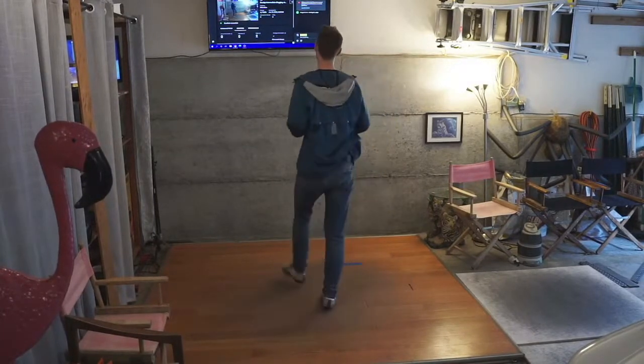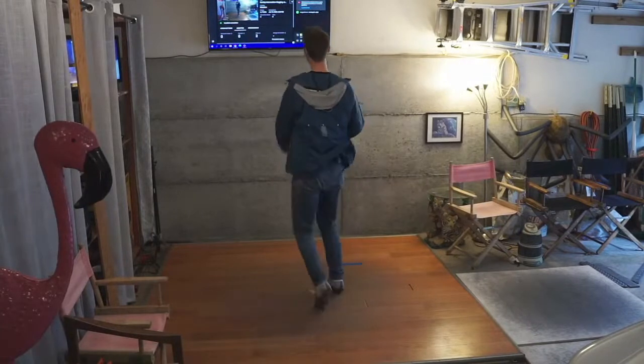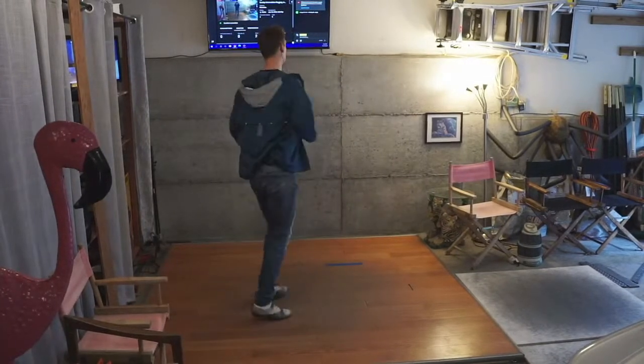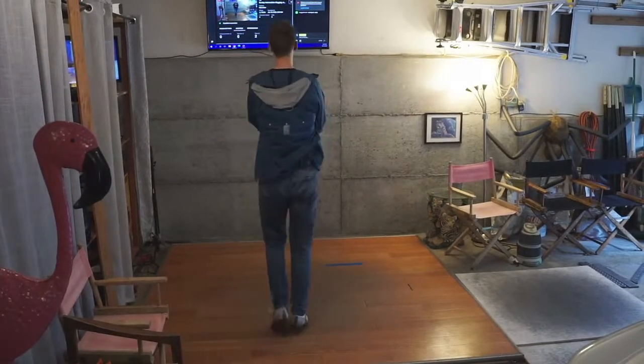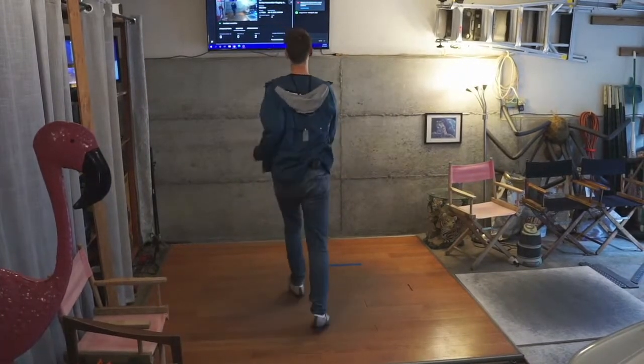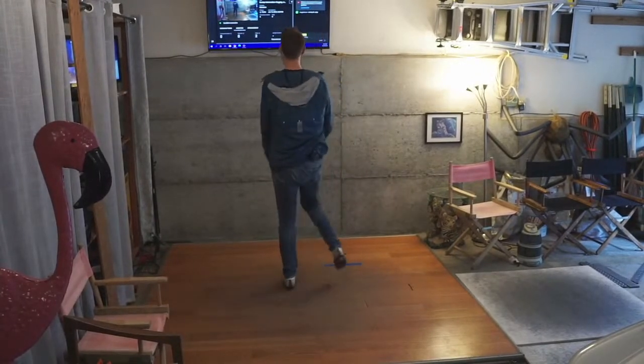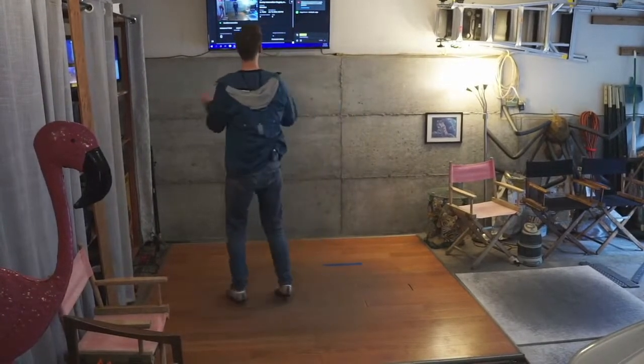Pivot into basic to the back. Pivot into basic to the front. Turning push all the way around. Triple. Charleston. Charleston brush. Charleston. Charleston brush. Uh-oh. Push up.